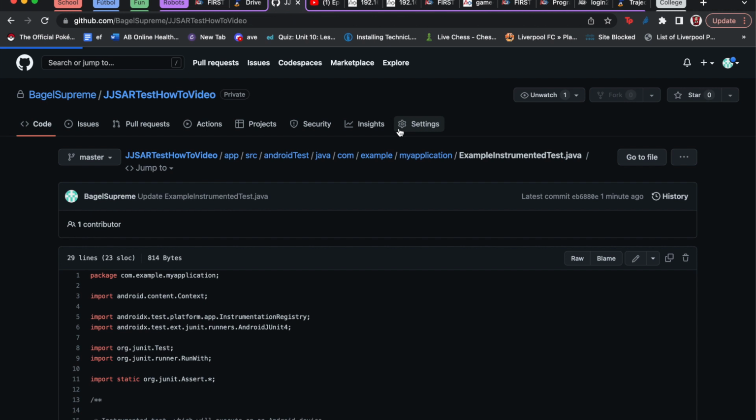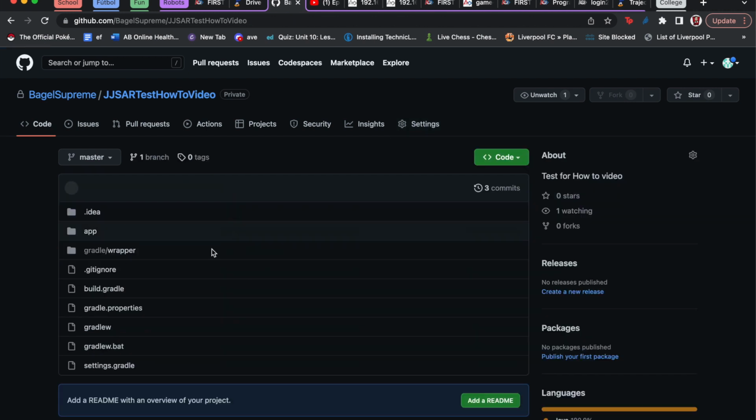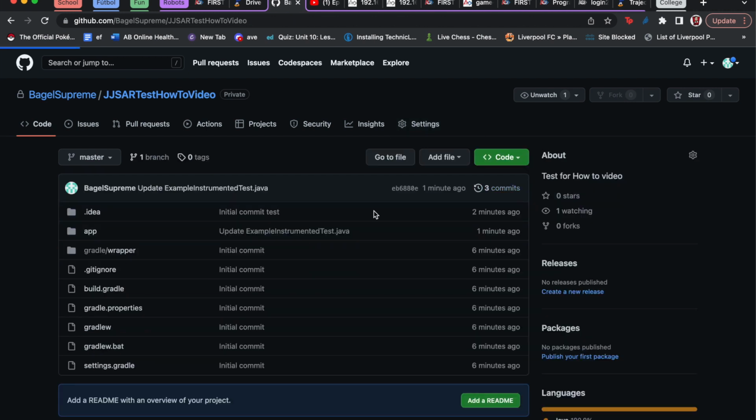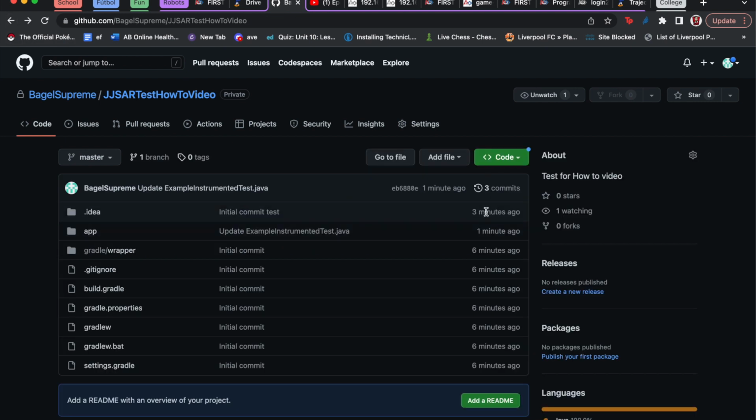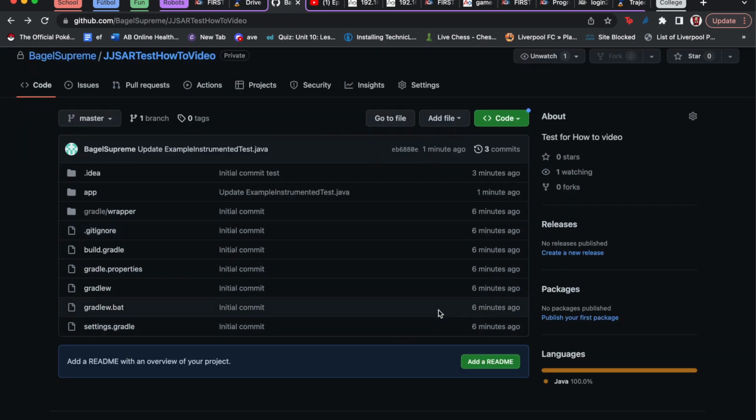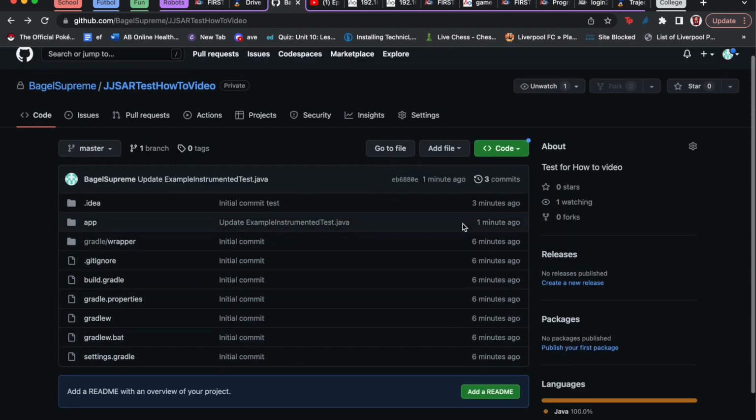So as I said, you can add your collaborators, and everyone can go in here. They can see how many commits have been made. They can see the messages. Here we are. As you can see when they happened. And you can also see when the changes happened. So let's say I can see this was 3 minutes ago. I can see this was 1 minute ago. See, these are all 6 minutes ago when I created the file at first. So you know when your teammates change things, which is really convenient because if you spoke about something they did, you'll know exactly what they changed and when they changed it.